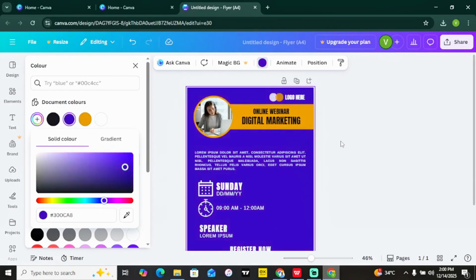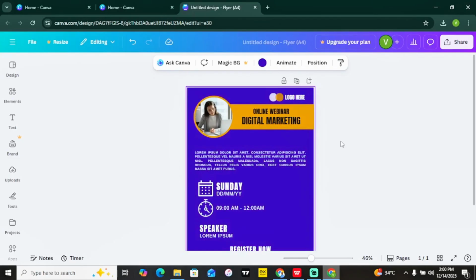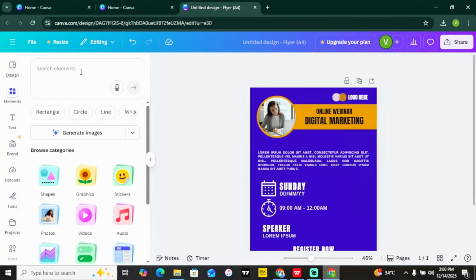Great. And in case you don't want a solid color, in case you want a picture as your background, all you simply have to do is come here to where you have elements. This area for elements is where you can add some shapes, pictures, stickers, or icons to your designs. Same thing applies to your logos or whatever design you want to do. From elements, you can get a whole lot of little icons that you can just add to your design.